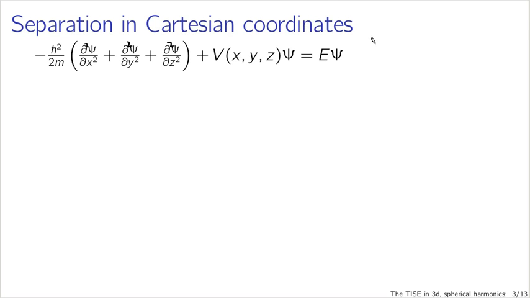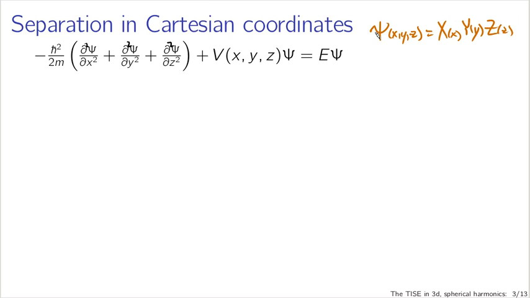And we do that by separation of variables, essentially hypothesizing that psi of x, y, and z is going to be some function of x multiplied by some function of y multiplied by some function of z. If I make this substitution here, plug it in for psi, and find out what I get, well, you'll see what happens. We get something that we can actually separate out into three separate but coupled ordinary differential equations.